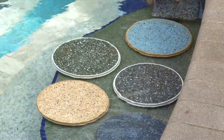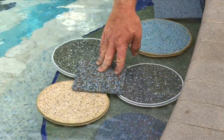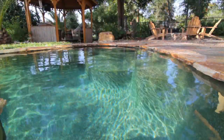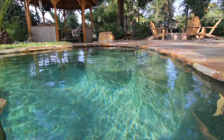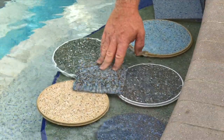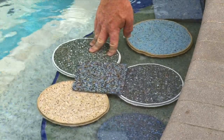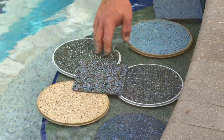You also have larger stones. With these larger stones, I think that it gives the pool a little bit more luster, a little bit more character. And I can put the abalone also in the large stone. Certain people have different preferences on the texture of the pool and on the look.